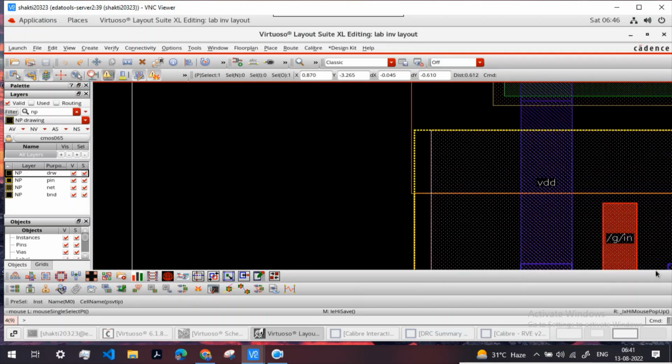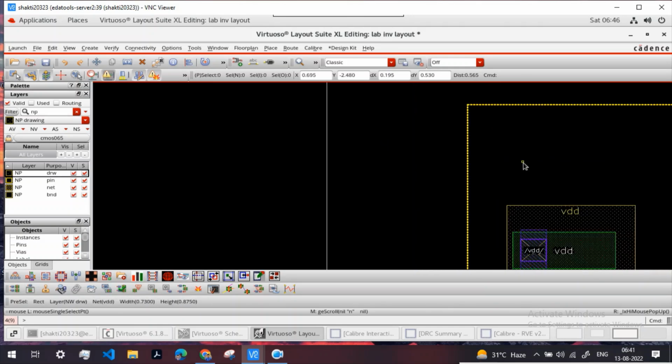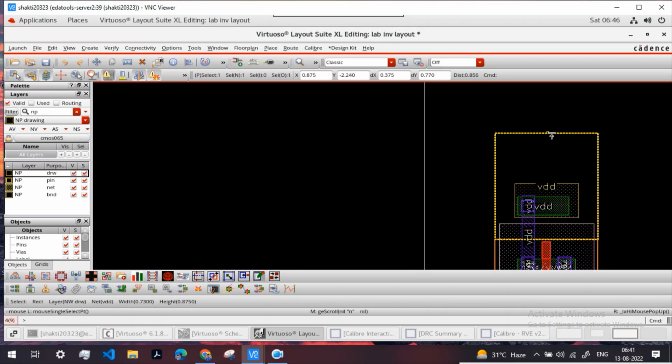So what I can do is decrease this here, and to get this minimum area constraint, I can increase this area from here.